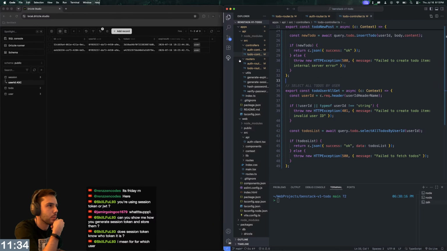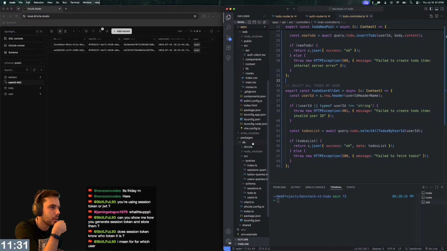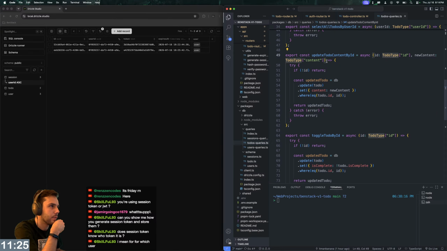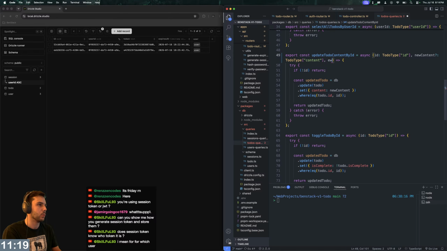So, what do we want to do right now? We want to refactor this query for the database to have new content, and then new is complete. But I need to check if this is defined, right?